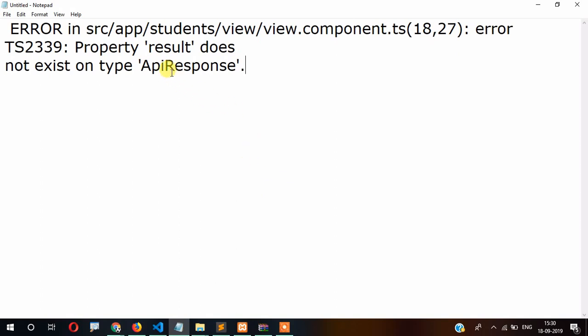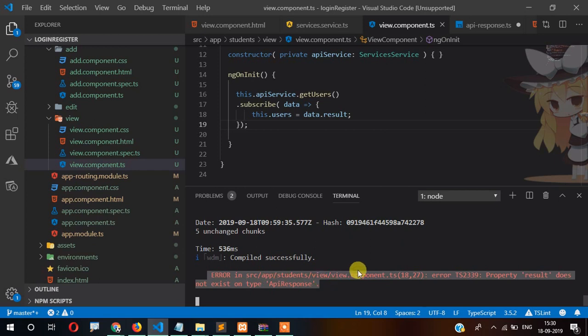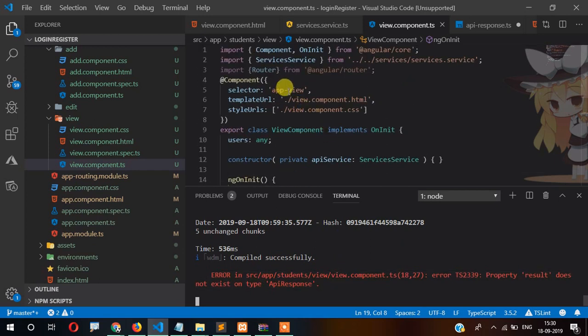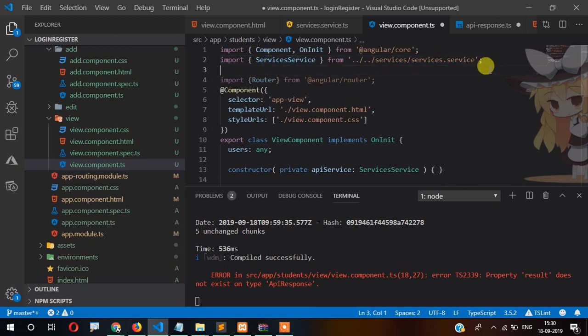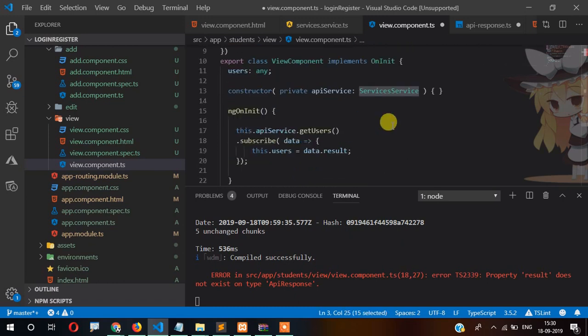The property result does not exist in API response. Here, let's call the API response.